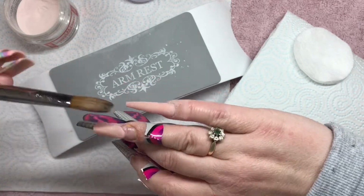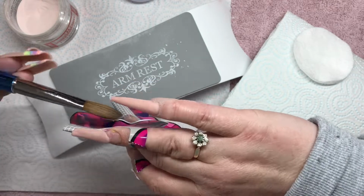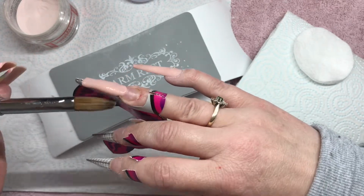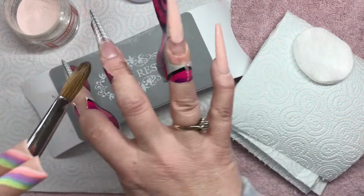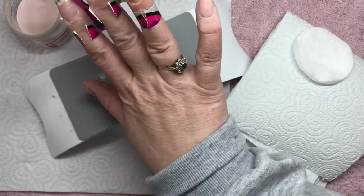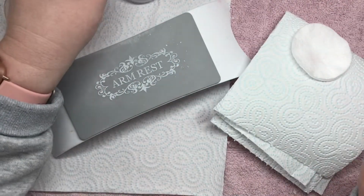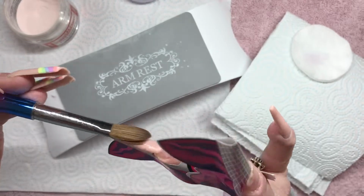Also, as you can see, I'm doing my non-dominant hand, so it may look a little bit weird how I hold my brush and hold my hand. Oh my goodness, I hate doing my non-dominant hand, especially whenever I'm filming it. I don't know about you, but whenever I'm doing my non-dominant hand, it takes forever. Like, seriously, it takes ages to do.